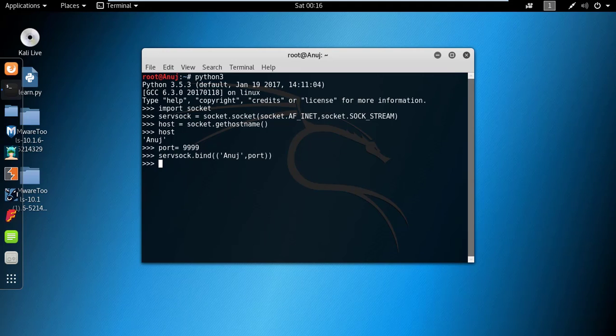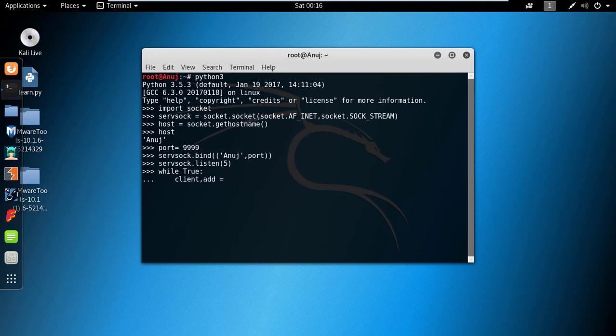Now let's start our server, that is serve_sock.listen. Let's say listen for 5 requests. So this server socket will listen for 5 requests, and now let's specify while True, then it will accept the client, that is the client hostname and address, which the accept function will return.